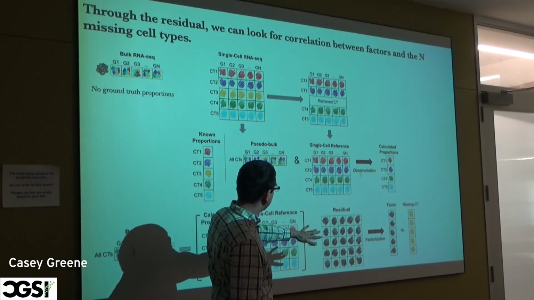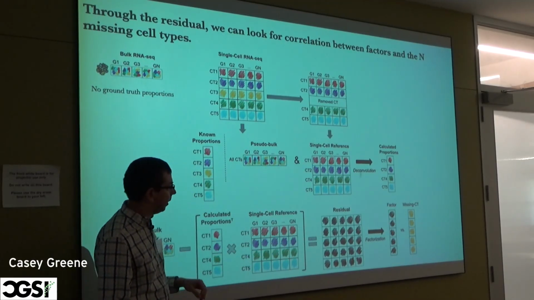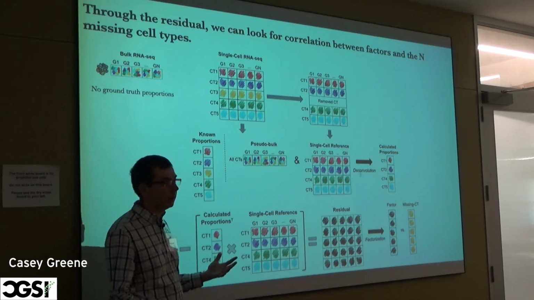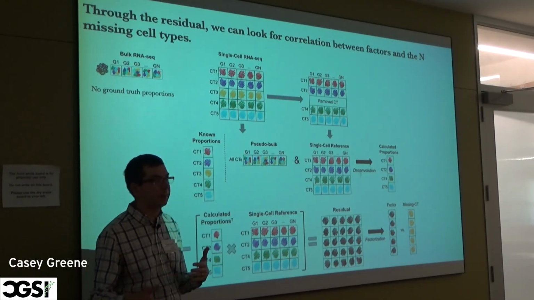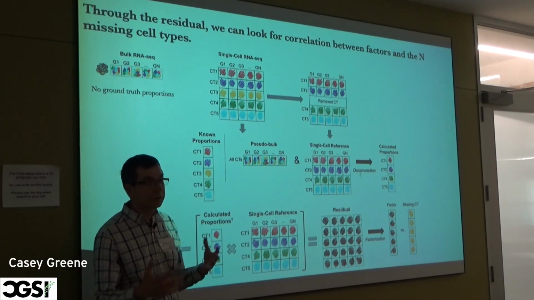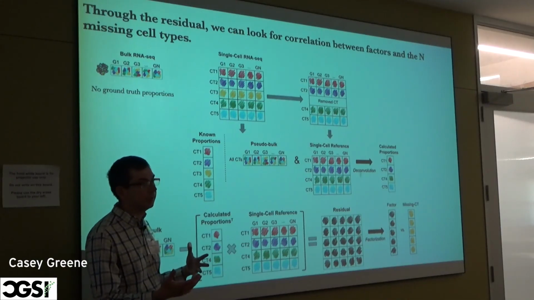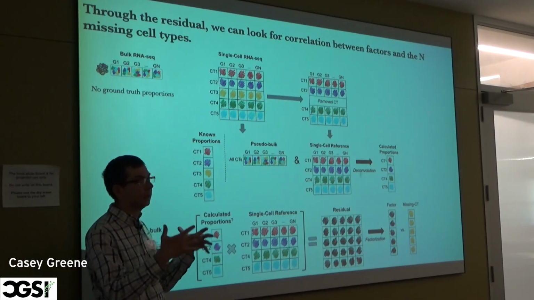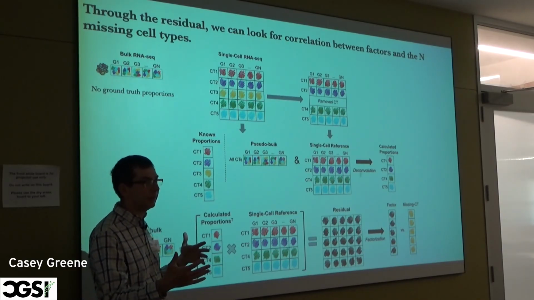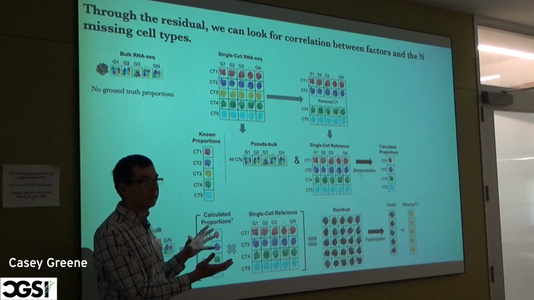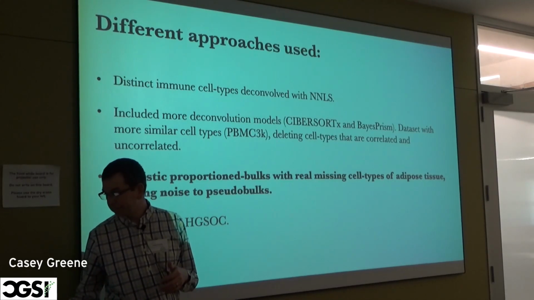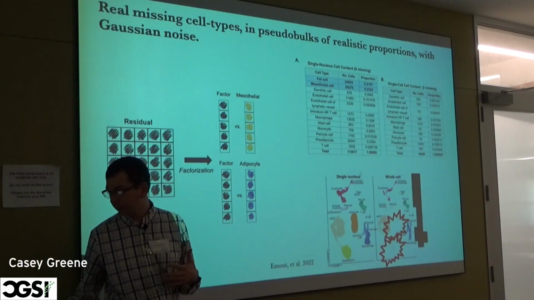Subtract that, get your residuals, and then what she's going to do is factorize those residuals. The idea being that maybe there's information in those residuals that reflects the cell type that's in fact lost. And if that is true, that would give you the ability to then create deconvolution methods that might be able to identify essentially structured, important variance in the data that is not being modeled in your existing reference and give you the ability to somehow feed that back in. She applied this over a bunch of different methods, a bunch of different experiments.